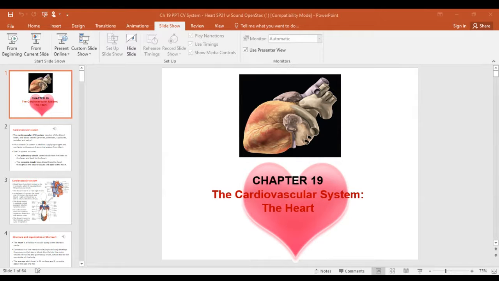Those intercalated discs not only connect the muscle fibers together, but they provide transmission of that electrical impulse from one to the next. And so when that impulse begins here, it spreads out just lightning fast over all those cardiac muscle fibers in both left and right atrium. So they both contract at the same moment to pump the blood. And when that impulse reaches this, it's like a second pacemaker called the atrioventricular node, then it sends out impulses for the ventricles, causes the ventricles to contract.